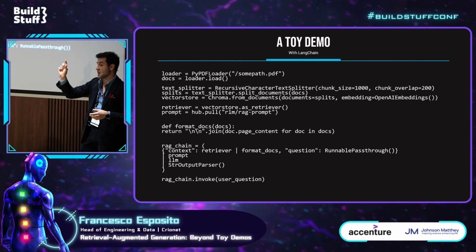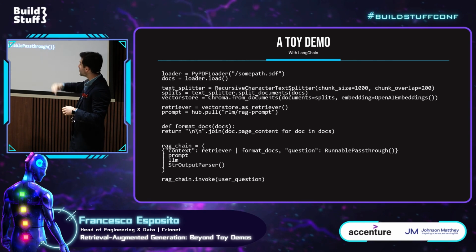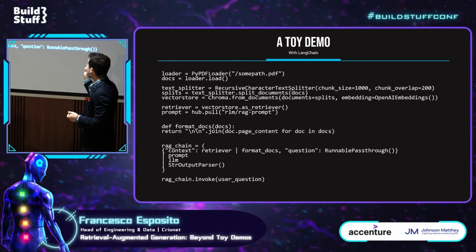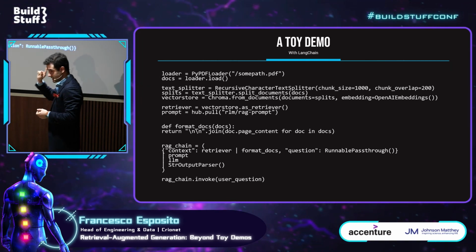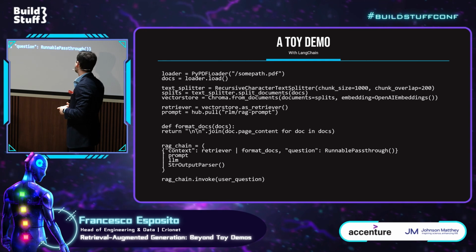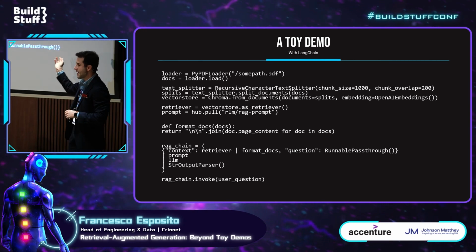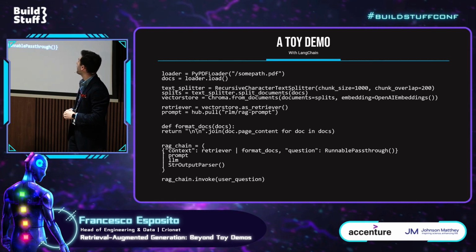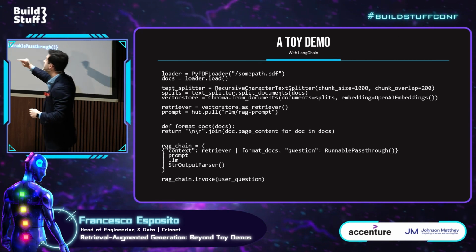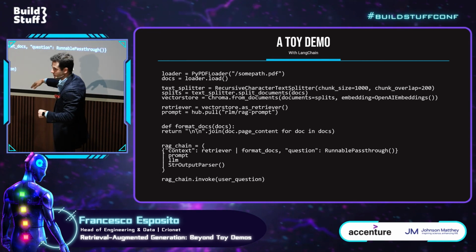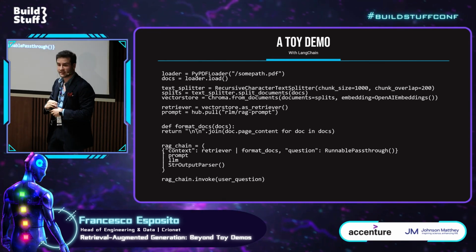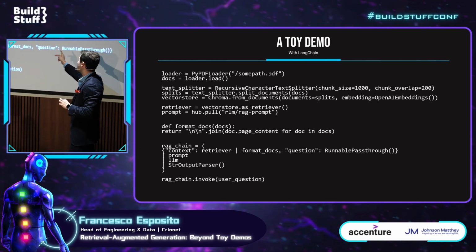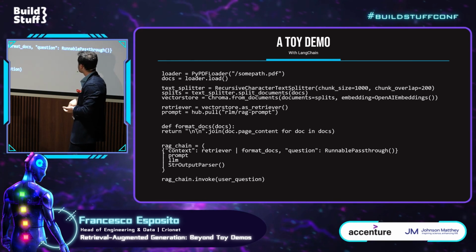In this case, we have a chunk size of 1,000 tokens, and we have 200 tokens of a window overlap between different chunks. We are storing those chunks into a Chroma in-memory vector store. We are using OpenAI embeddings to embed those documents, so we are transforming those chunks into numbers. Then we are building, this is done with LangChain, but with Semantic Kernel or LlamaIndex, it would be the very same story, we are transforming the vector store into a proper retriever.